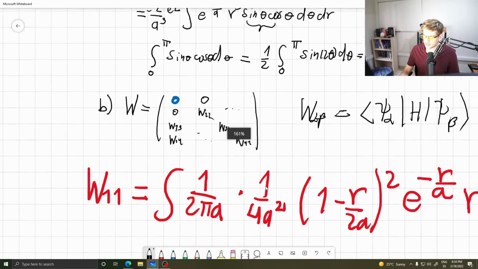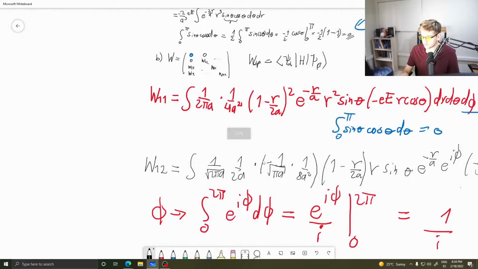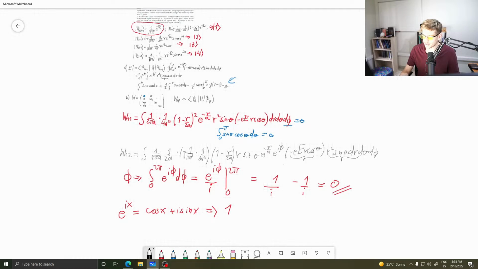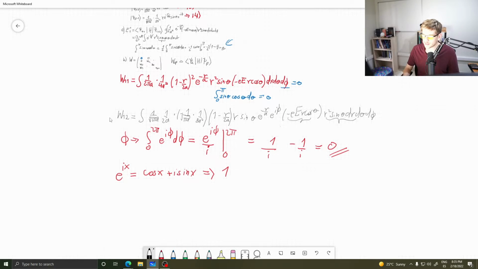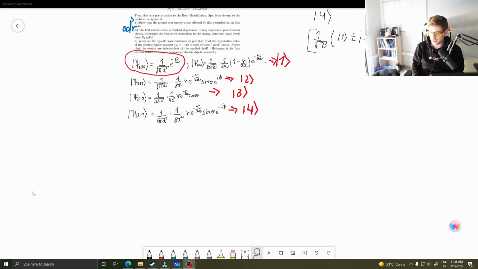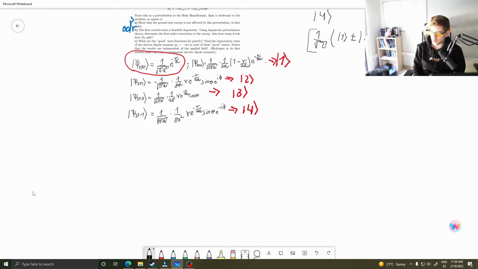Okay, let's now go for maybe W22 or something. Okay, so let me copy the second state, this one right there. So W22. It appears that I made a bit of a mistake while recording the W22 part. So W22 is this second state, and we have to take the expectation value of state 2, Hamiltonian, state 2, as usual. So what is that?